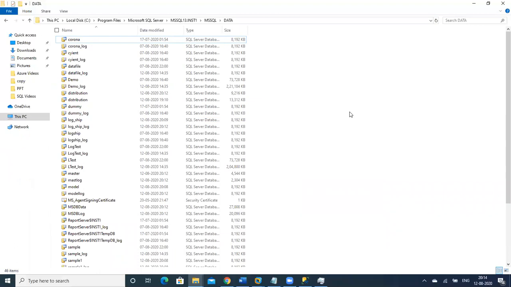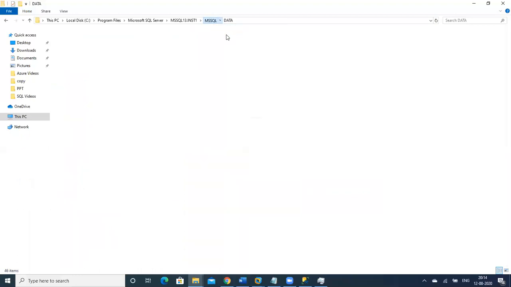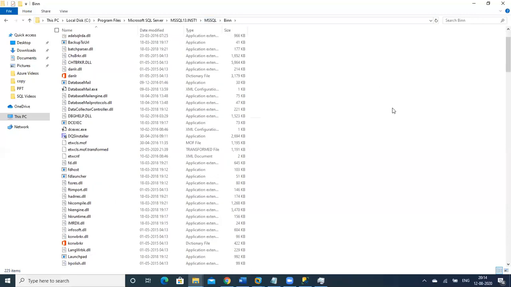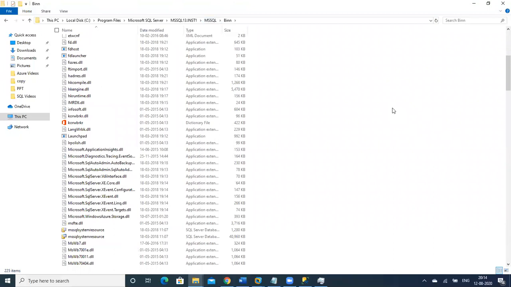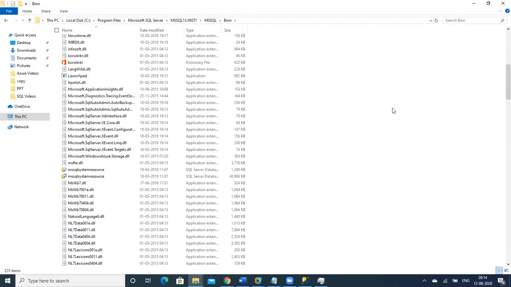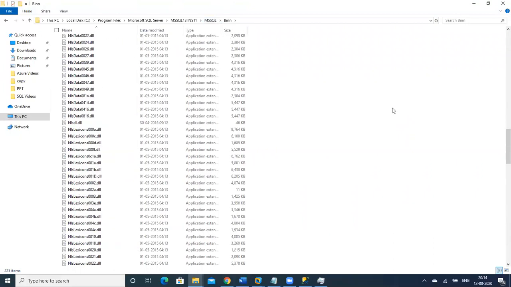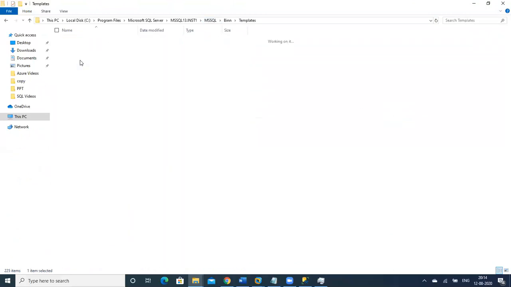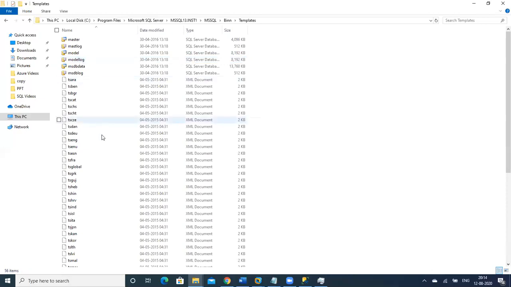Other than this location also, SQL Server is storing the system databases information in Binn. In Binn also we will have a Data folder, Binn Templates. See here: MSDB data, model log, model data, master log, master data.